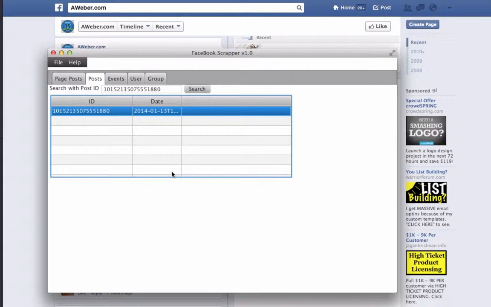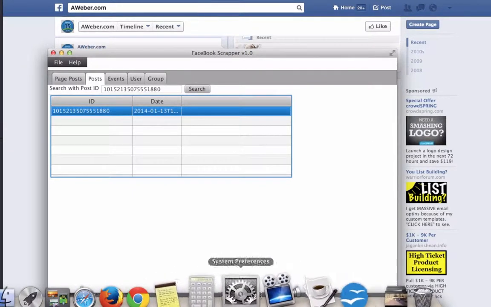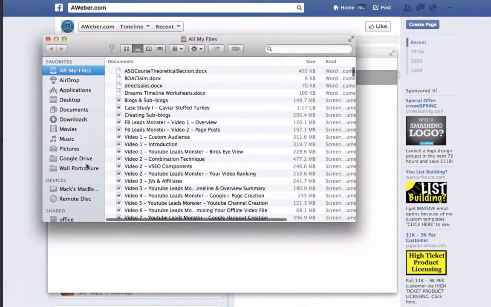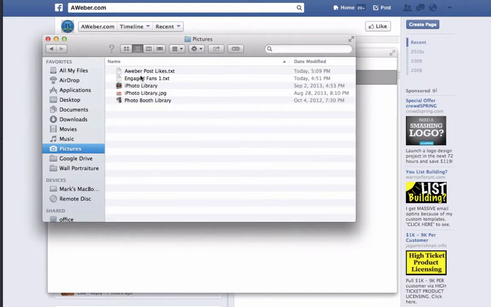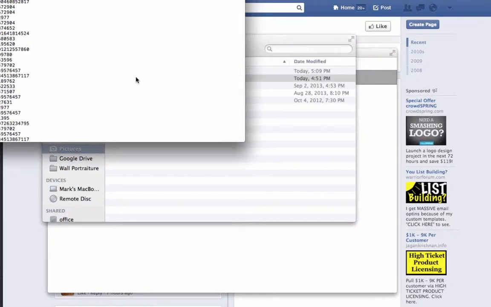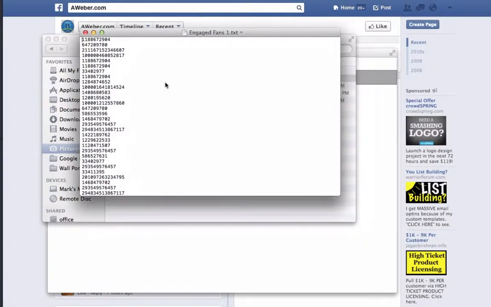Because remember, not only can you use these lists that we're collecting now for the purposes of advertising to these people, but we can also utilize these lists, these IDs that you're seeing on your screen, in ways to exclude these people from our ads, so that everybody except these people are seeing our ad. And that is also a very, very powerful technique and strategy, which I teach you inside the training for FB Leads Monster.